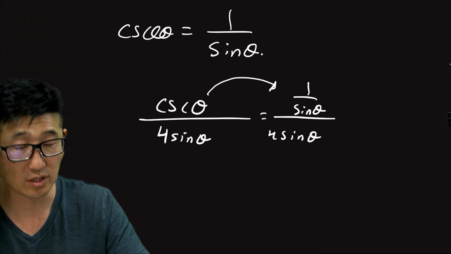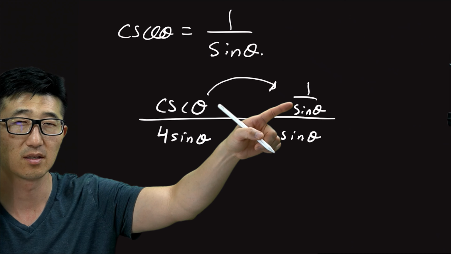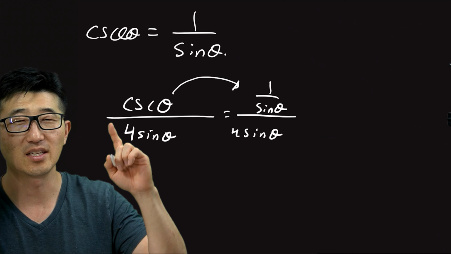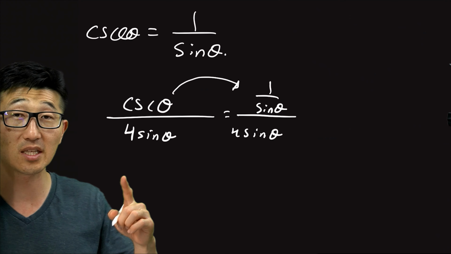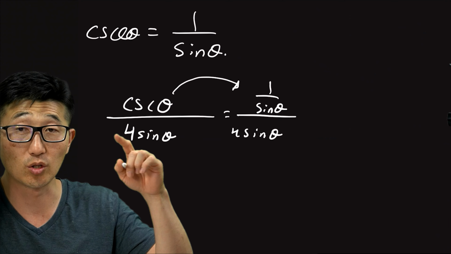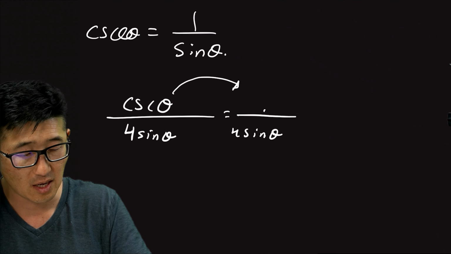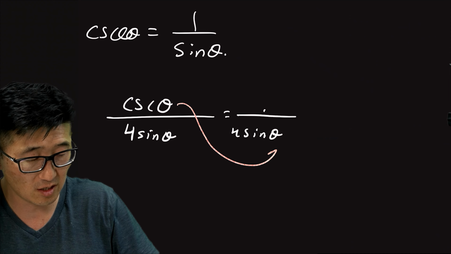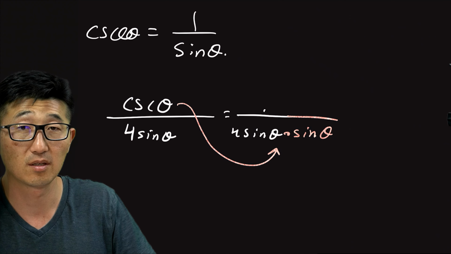So instead of doing that, this makes sense in your mind, right? That's what I'm thinking of, I think. Yeah, it's just an extra step of work. It's not that it's wrong, but it'll make things really complicated if you keep doing it that way. So from now on, just tell yourself, if cosecant's on top, I can move it to the what? The denominator. Right here and put it like that. Okay.